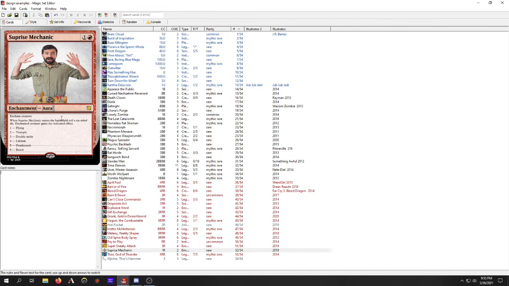When this roll enters the battlefield, you get to roll a 6-sided die, and the creature gains one of these abilities, which is amazing because most of these aren't red. It really is a truly surprise mechanic.